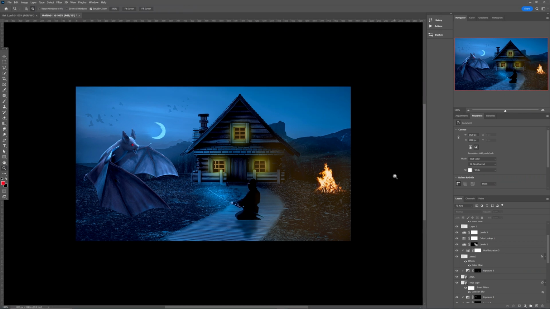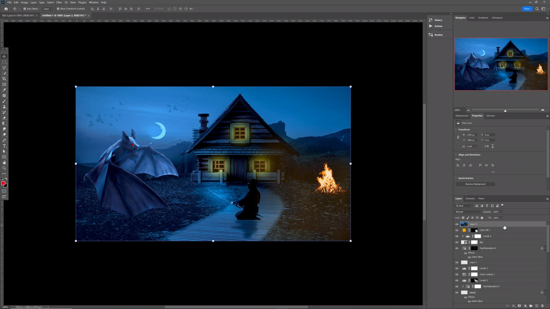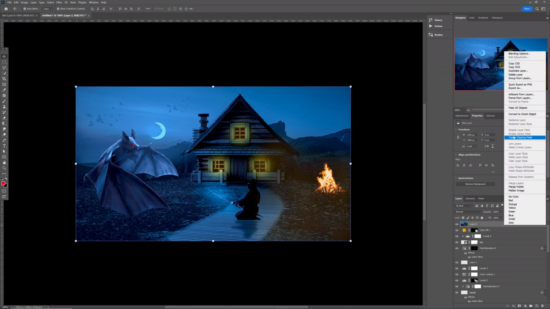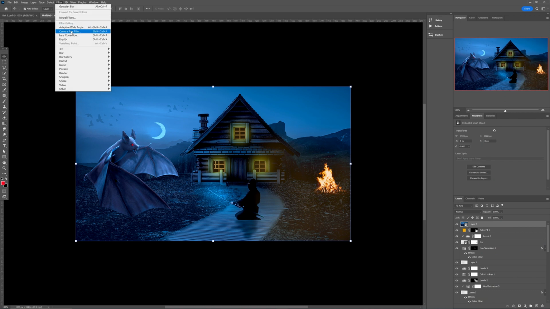Now once we have our design like this, we need to go ahead and beautify the design. Doing that, you want to select the very first layer and hit on Ctrl Shift Alt or Option and press the letter E to have everything on a single layer. Right click and make that same layer to smart object. Now you want to come out to filter and come out to camera raw filter.